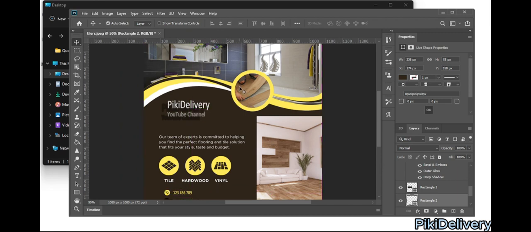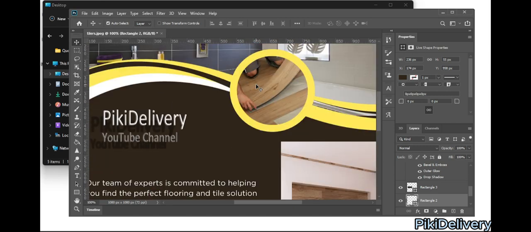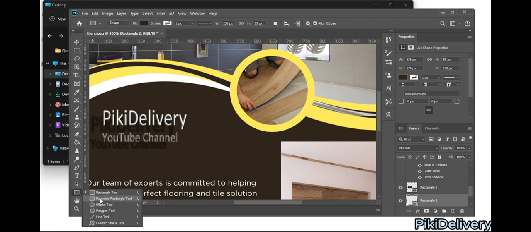If you want to put an image on this, you may select not rectangular 2, but this one, ellipse 2, just like this. Then you select a circular shape, just like this one.